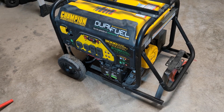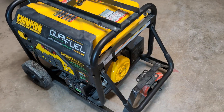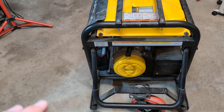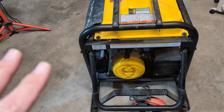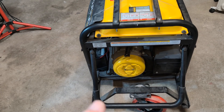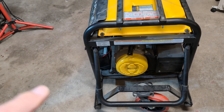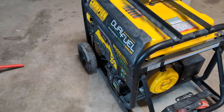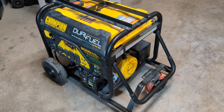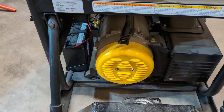In the final stages of getting this generator ready to hook up to my house, the last step is to float the neutral wire. I've tested my house and it is bonded — the neutral and ground are bonded — so we don't want a second bond. If you're not familiar with this, talk to your electrician about it. It's not a complicated subject but something you should pay attention to.